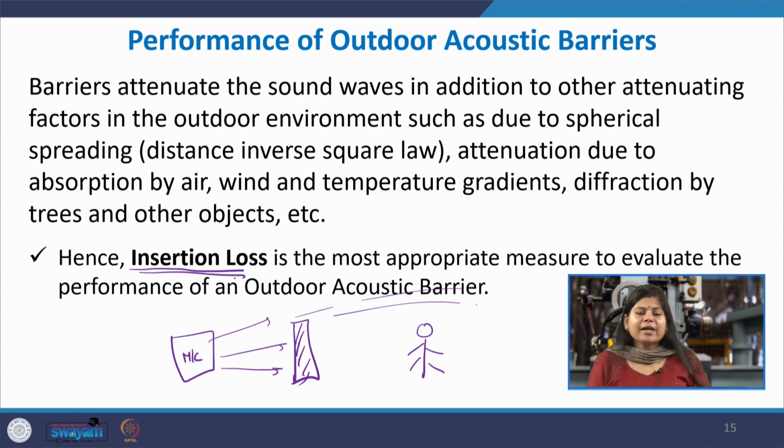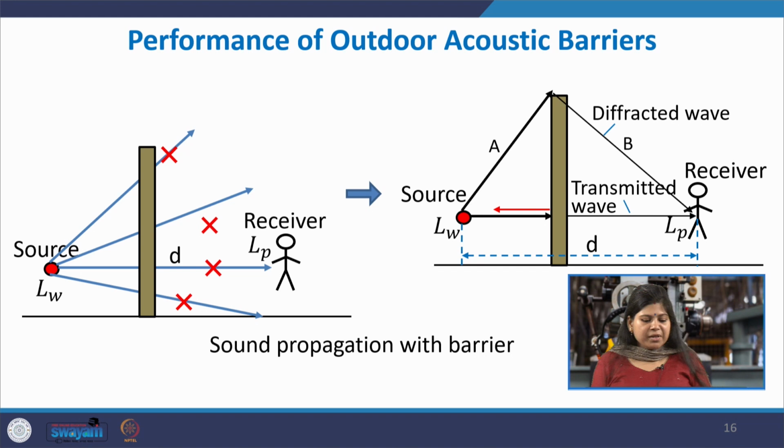So, you first measure that without the barrier, this was the typical sound level at the listener in the presence of all these other effects as well, but then the barrier is added, and this is the reduced sound pressure level at the receiver. So, from this you can directly get the sole contribution of the barrier in that setup. This shows typically a receiver, so let us say you have some source which is generating the sound waves, and whatever is going to reach the receiver has been blocked by the barrier.